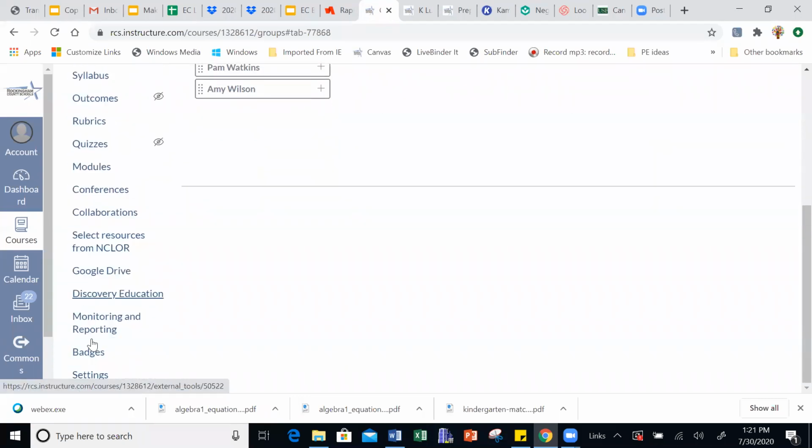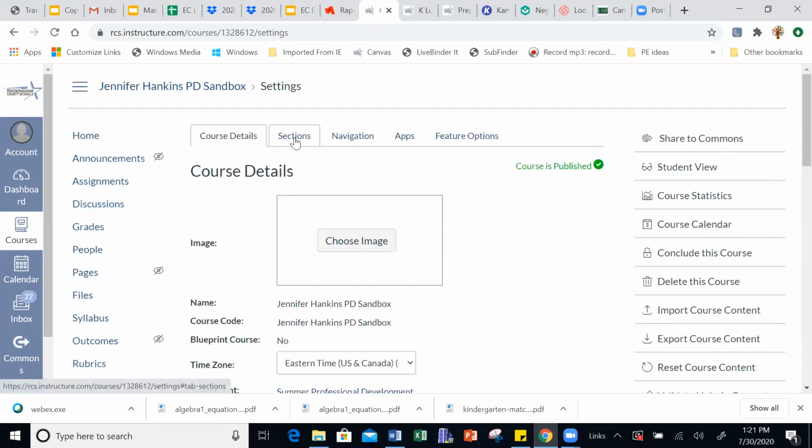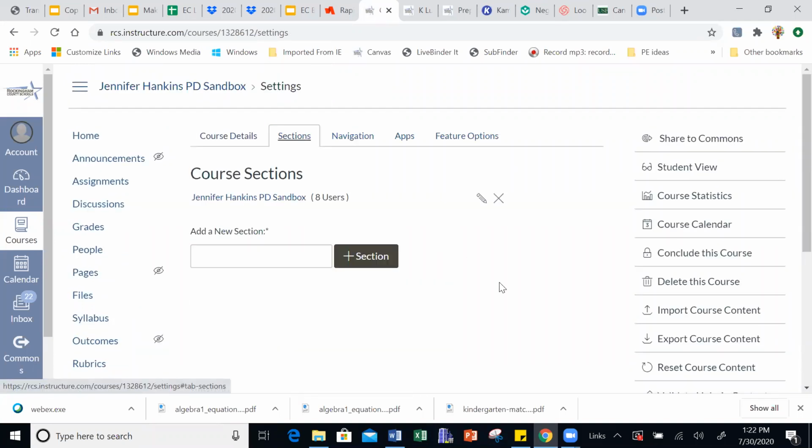You can also come down here, and I have not used sections, but Kimberly wanted me to talk about them. And I'm going to let her jump in if she has anything, but I did do some research because I just like knowing. And so I don't know why in the world I didn't use sections before. So if you don't know what sections are, this would be really great to use in your inclusion classes and your resource classes. But it's really simple.